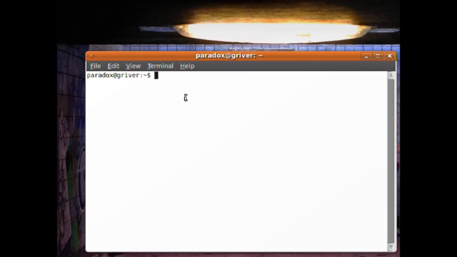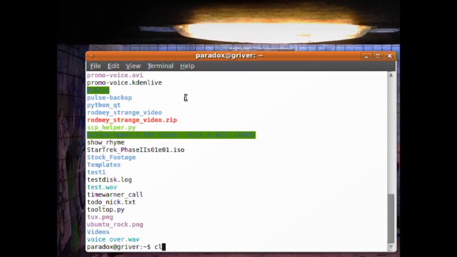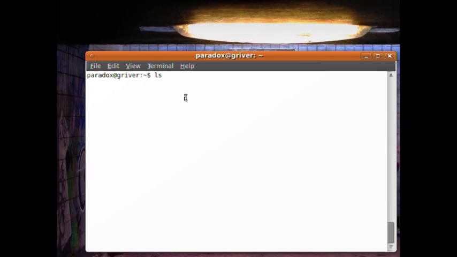So remember last time I taught you guys ls, which means list. So if we do an ls, you can see I have a bunch of files here, which is kind of difficult because if I'm looking for a specific one, I have to actually physically look through all these files, which is a pain in the butt. So if we type in ls and then we pipe that through into grep. Now pretty much pipe puts the output of ls into the input of grep.